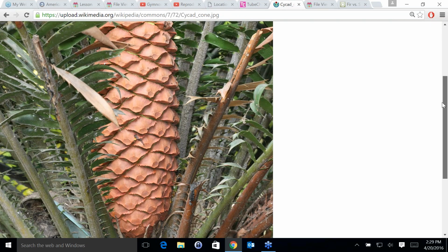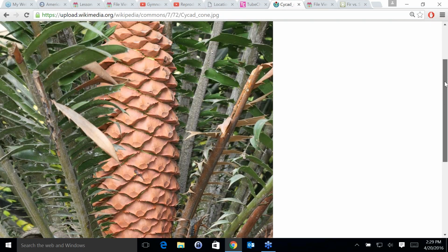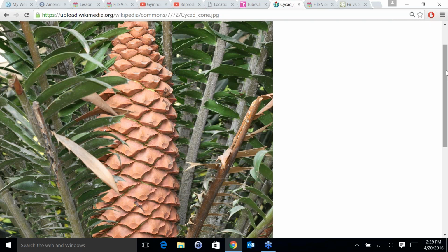And it is interesting to notice, one of the things that is very interesting is that for these conifers, the process of reproduction takes 2 years or more. Okay, so from the time that the pollen is released from the male cone until the time that the seed is fertilized and is released from the female cone, it takes about 2 years to do that. Okay, so really a long process.